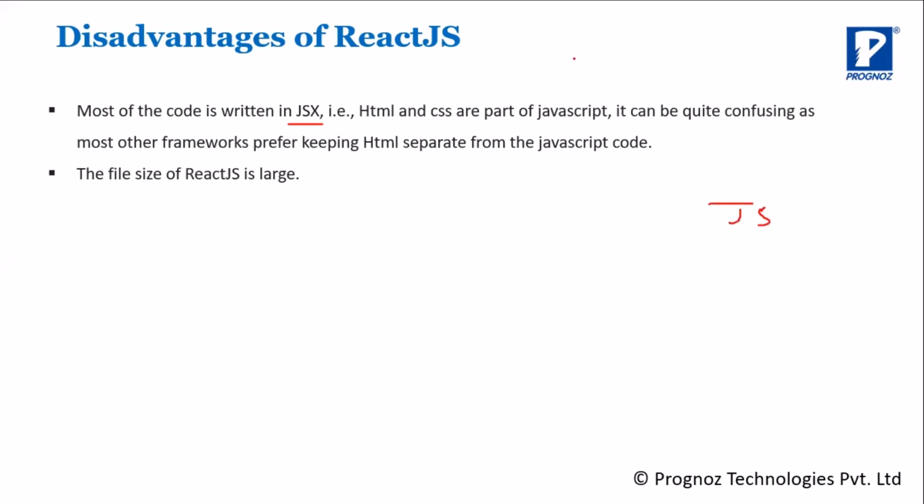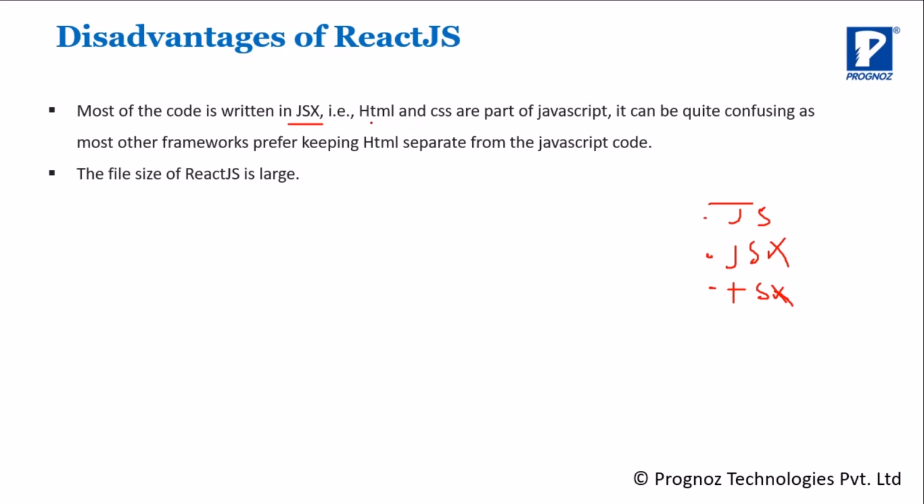Whenever we create a JavaScript file, the extension is .js. Similarly, when building a React.js application, we can use the extension .js, we can use the extension .jsx, and we can use the extension .tsx. TSX is a TypeScript file. JSX is the JavaScript extension. So we can use these different types of extensions to build a React.js application.